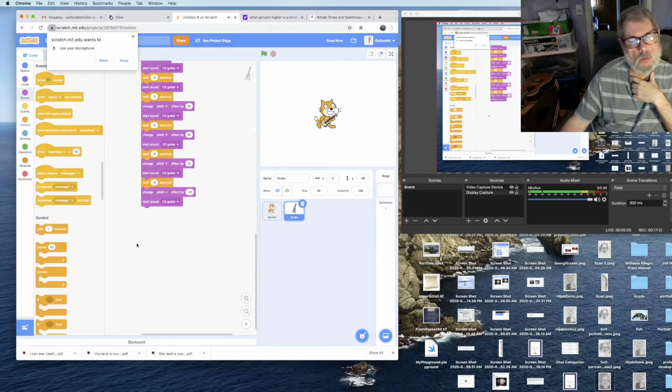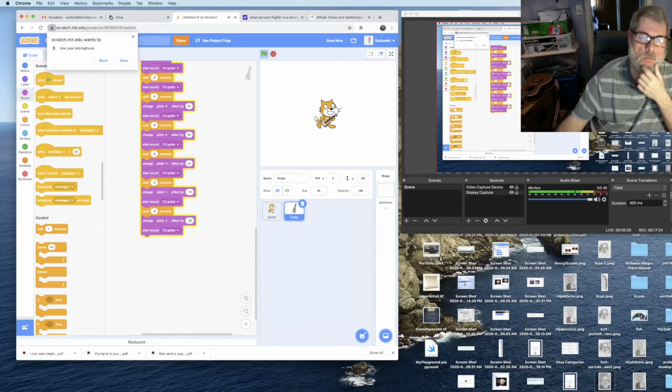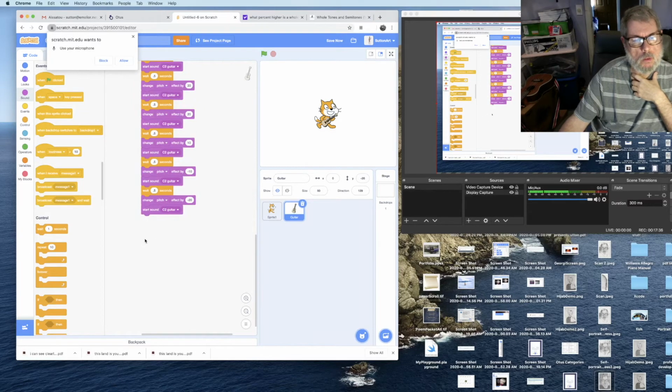Okay, so we're going to go to D. So we're going to go down now 20. So I'm going to copy these three and change this to negative 20. And now we're going to go back down another negative 20. So we're going to duplicate that. It's going to bring us back to our C where we started.